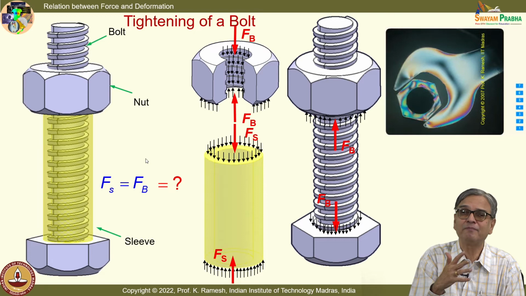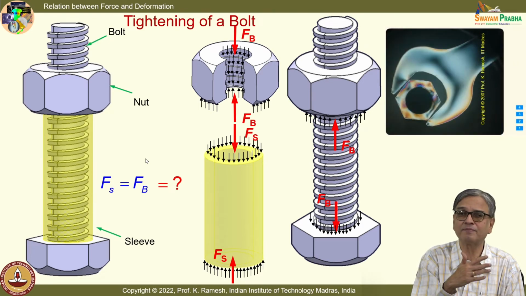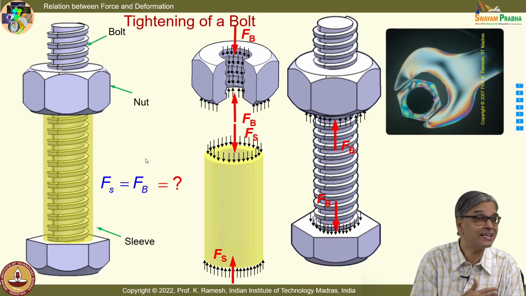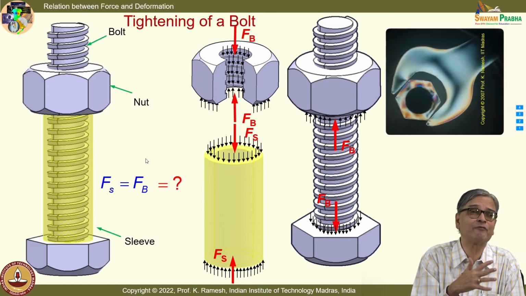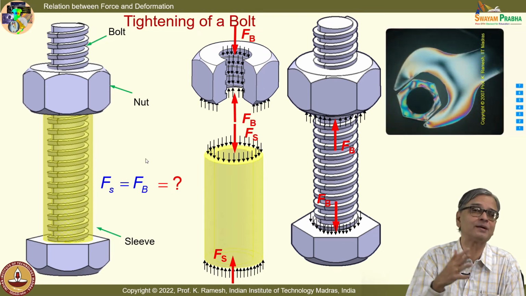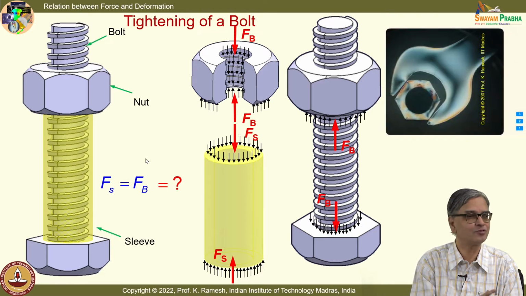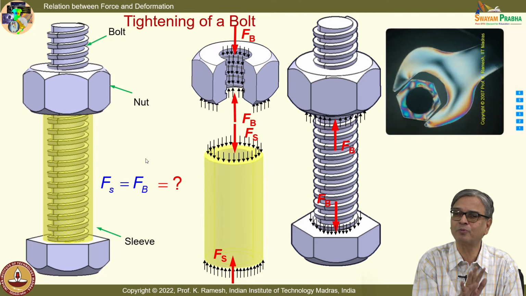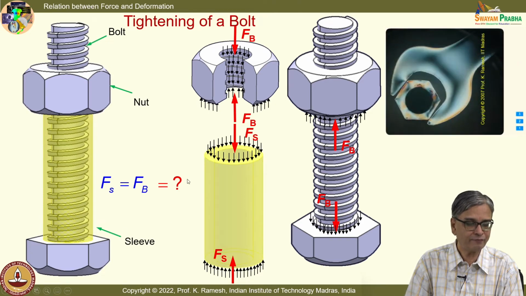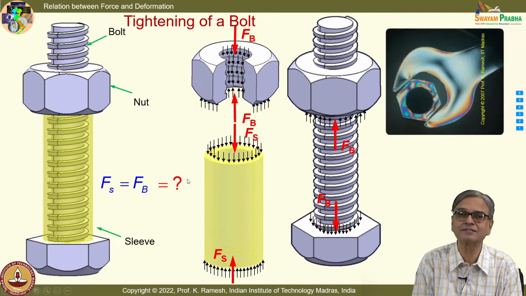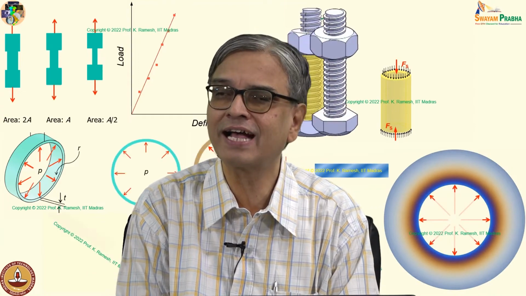In a free body diagram, what are the things that you have to take care of? You have to look at the surface forces as well as body forces. If the body forces are very, very small in comparison to the applied forces, you have the freedom to neglect them. So, we have removed that here. We have not put any body force. Now, you have done one full course on rigid body mechanics. Can you find out what is the force acting on the sleeve as well as the bolt?